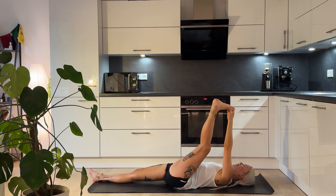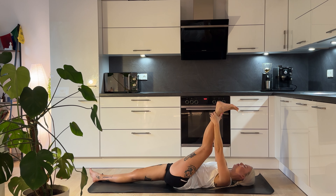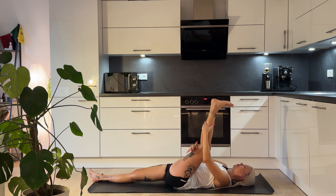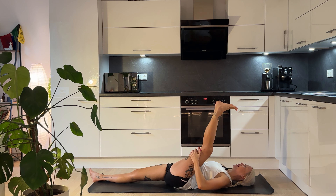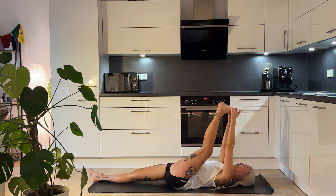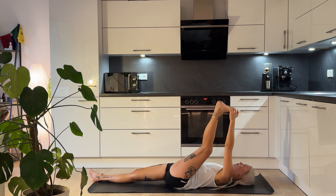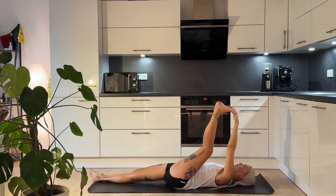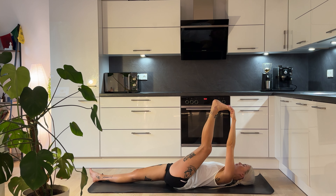Bringing those deep inhales and exhales wherever you are on this side. Maybe play around — see how it is to take one cycle of breath in the pose holding the calves, then going down to the thigh. Don't worry if you don't look like you're holding your foot already, that's totally fine. We call it a yoga practice because everything we do here is a practice — something we do again and again to achieve mindfulness, a healthy body, or whatever our intention might be at that time.